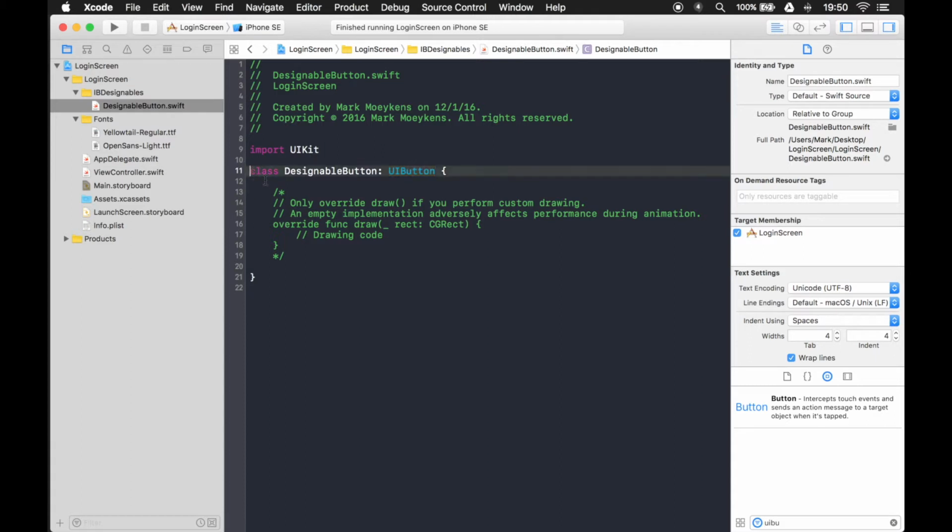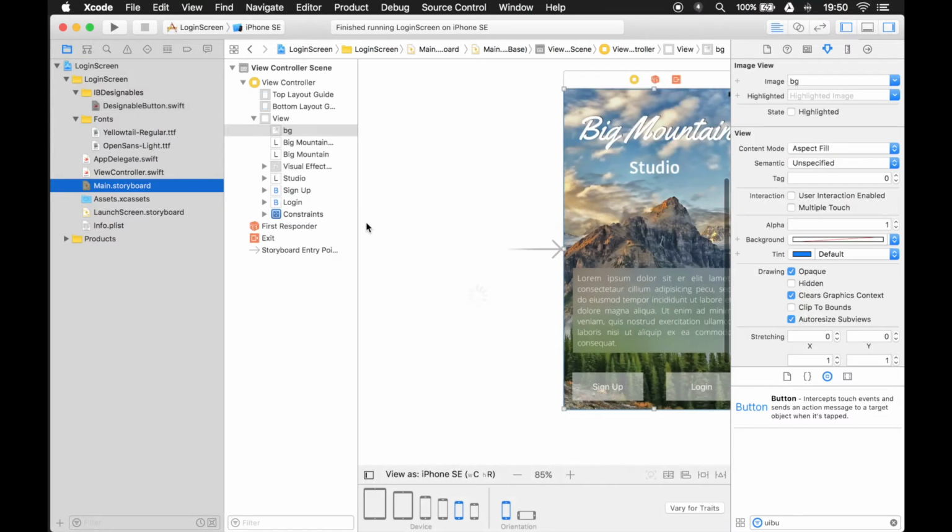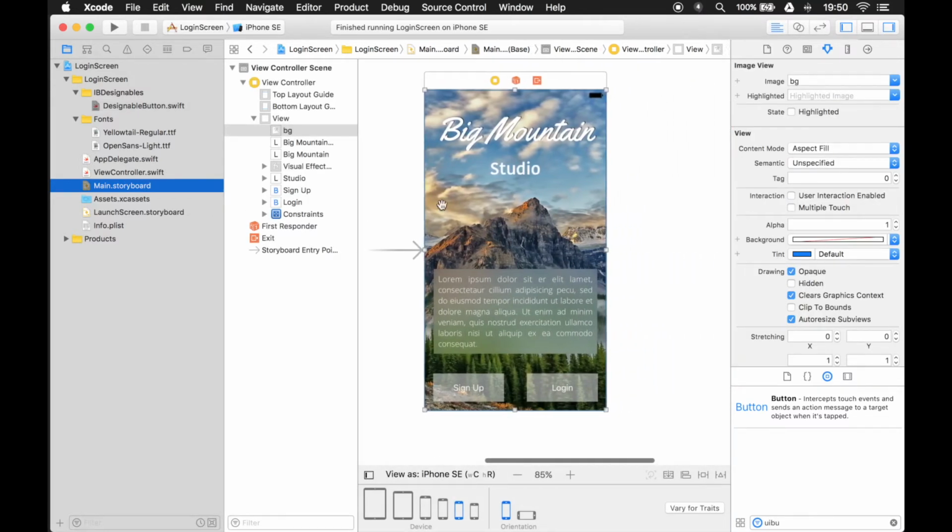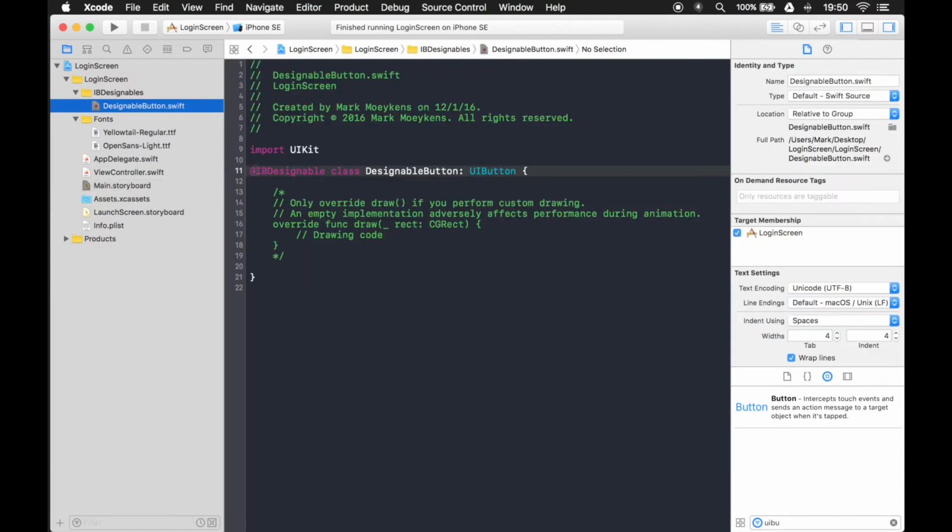The first thing we want to do is mark it as a certain type of class that is called IBDesignable. That's why I named the folder IBDesignables. What does that mean? IB stands for Interface Builder. A long time ago, there actually used to be two different pieces of software, one to write your code and one to build interfaces. Now it's called Interface Builder and it's built into Xcode, so it's built into one. IB basically stands for Interface Builder, and that's where you build your interfaces. And designable, because here we can add more code to design our button in Interface Builder.